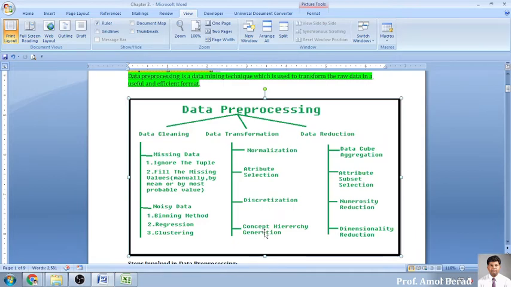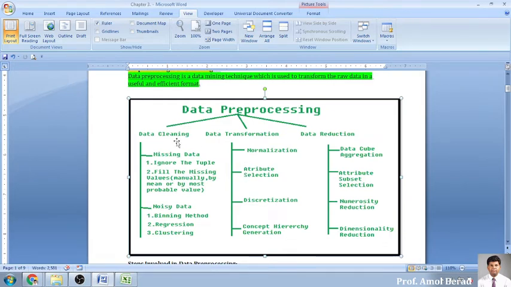And last one, concept hierarchy generation. Now you have to maintain the hierarchy of the data. If the data is there, what is a dimensional table, what is a fact table, on that parameter you have to create the hierarchy of the data. So for example, if I take the example of address, now address contains state, street, pin code. So this whole data needs to be clustered into the address, so there should be the hierarchy. So the hierarchy that will be maintained, what will be the first record. So that is nothing but your transformation.